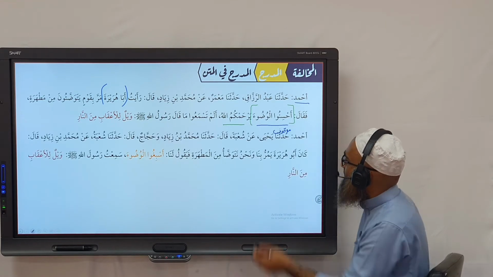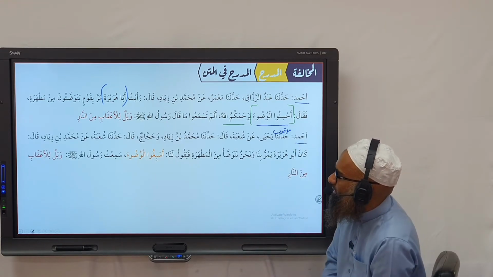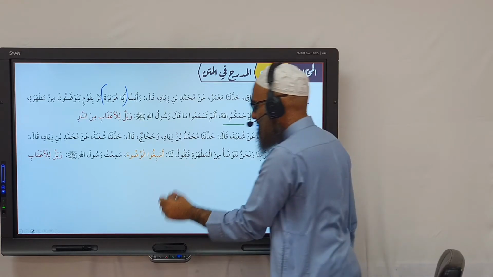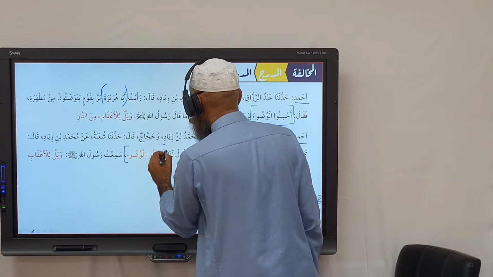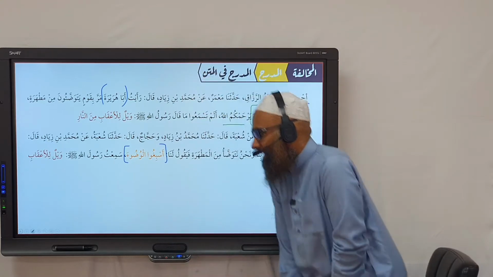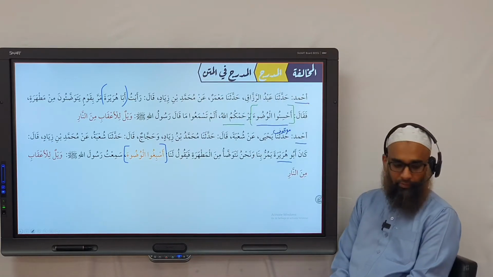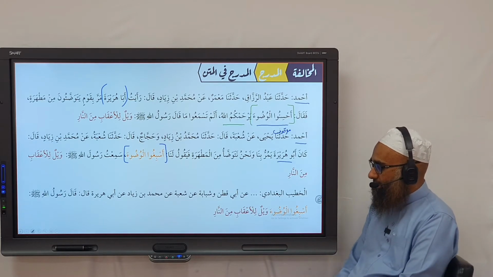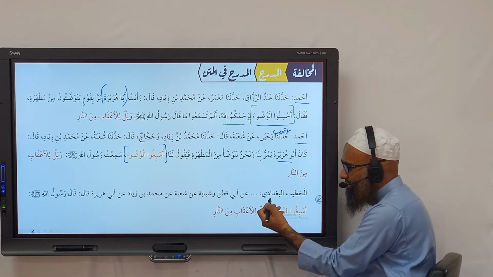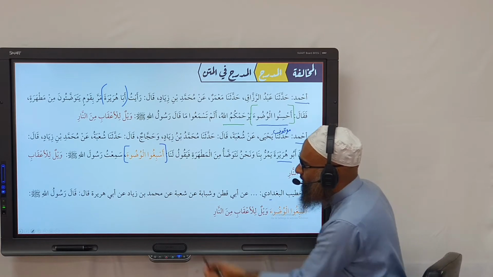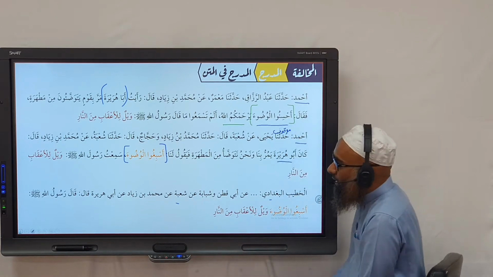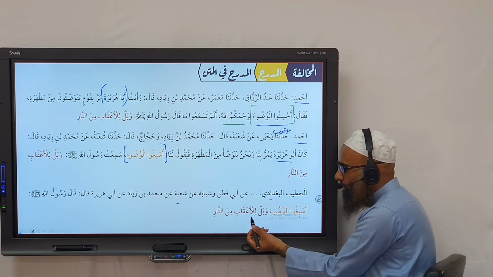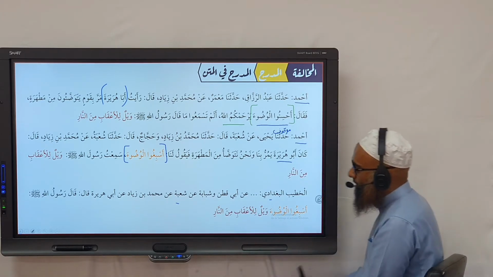Then we have another hadith from Imam Ahmad rahmatullah alayhi, and he says here, Abu Hurairah, same thing. And in there he said, what? Asbighul wudu, complete wudu. Ahsanul wudu, asbighul wudu. And he said, Wailul lil aqab min an-nar. Okay, you following? And then we have another hadith from Khatib al-Baghdadi, he narrates it. And in here he says, from Shu'bah, from Muhammad ibn Ziyad, Abu Hurairah, he says here, قال رسول الله صلى الله عليه وسلم أسبغ الوضوء ويل للعقاب من النار.